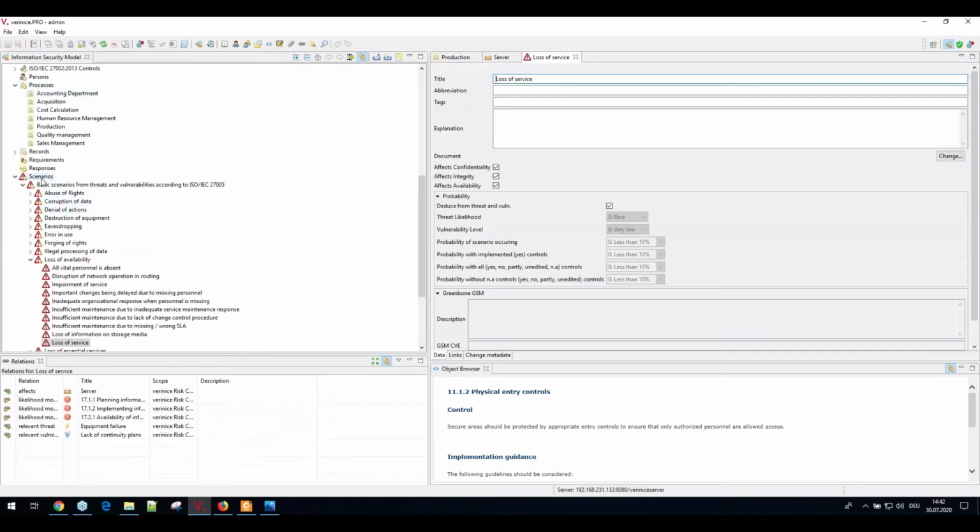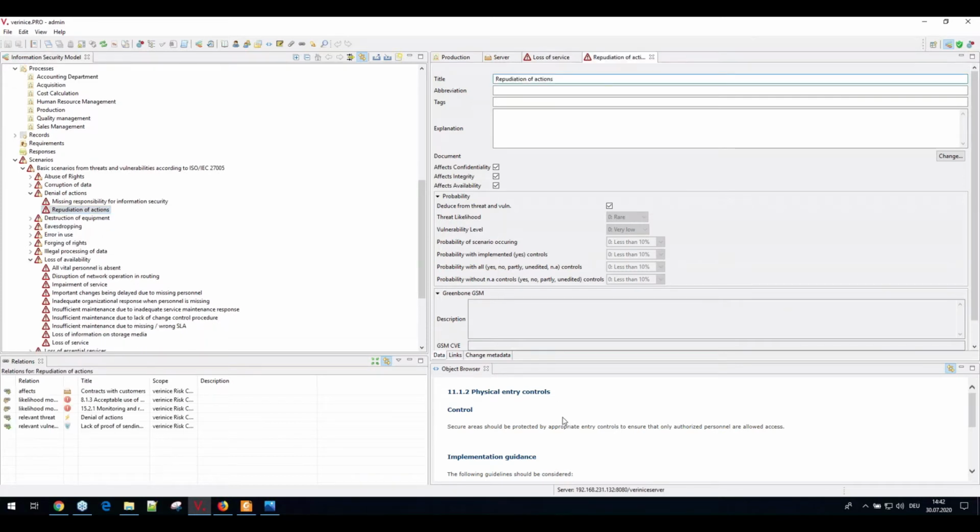And again, you see that in this risk catalog, there are all the scenarios out of ISO IEC 27005 included. Everything is in here, plus down on the right, you see, not for the scenario but for other objects in a few seconds, all the information from the ISO 27005-201.